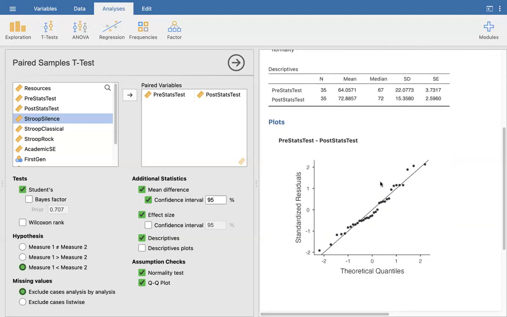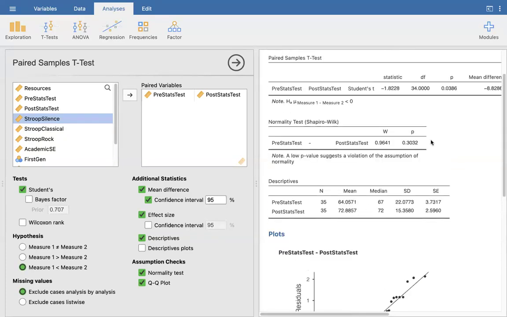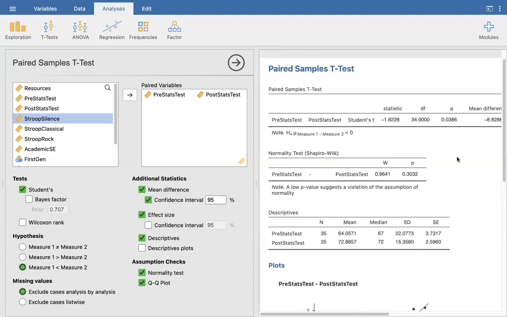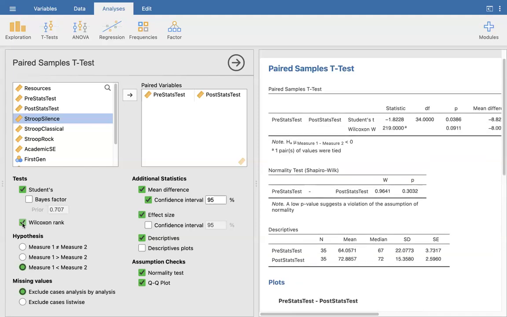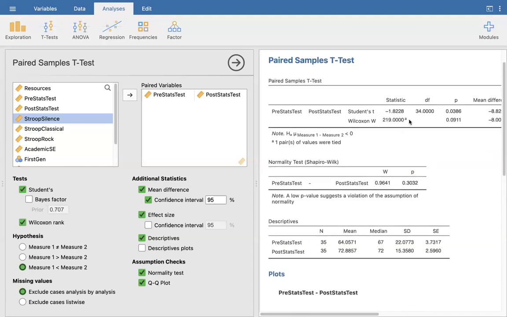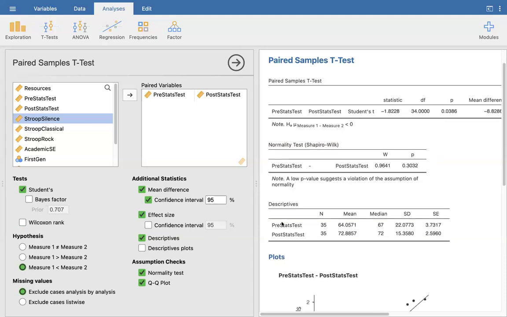The other way you can look at this information is you can look at this QQ plot, and if it's normal, it will approximately fall on this line like it does right here. So the normality testing is this process. If we had violated normality, we can use this Wilcoxon rank test, which I talk about in a different video. You could click right there, and it would give you that information, which I'm not going to explain today. But there is an alternative non-parametric test that you can use that is also appropriate for ordinal variables.